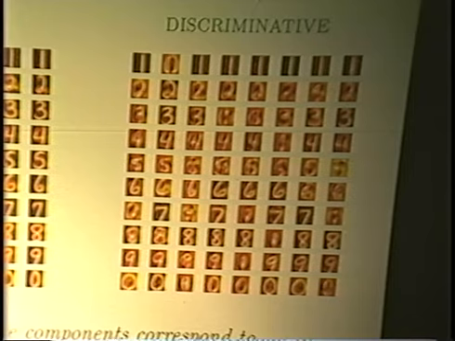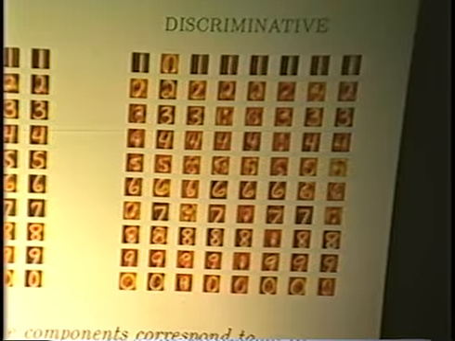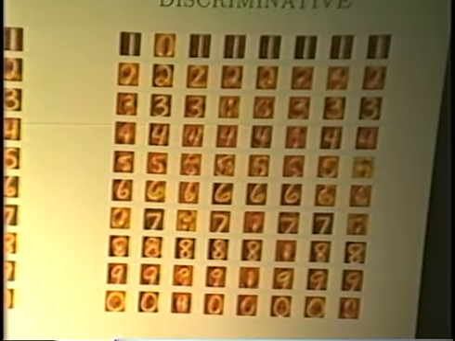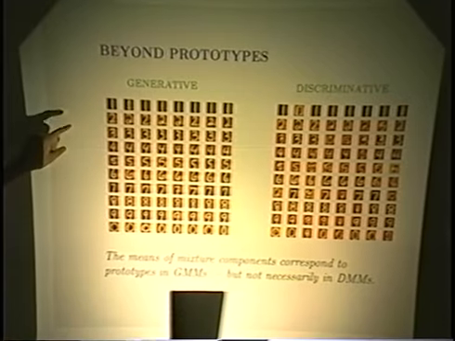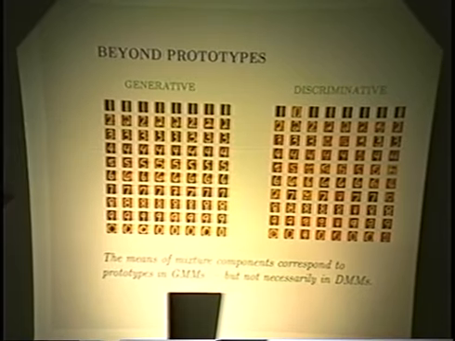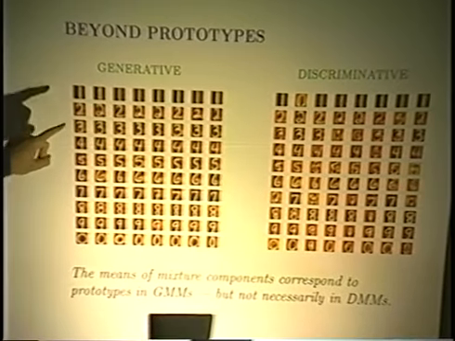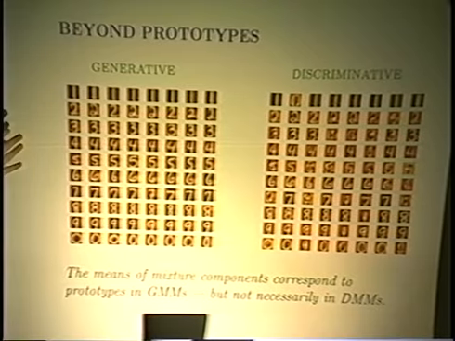So what are we looking at here? Is this like you take an 8-mixture system and you take the mean from each system? Yeah, so in the generative case, it should be very clear what we're looking at. For every digit, we have an 8-mixture component model, and we're just plotting the mean of each mixture component, which corresponds to an image.